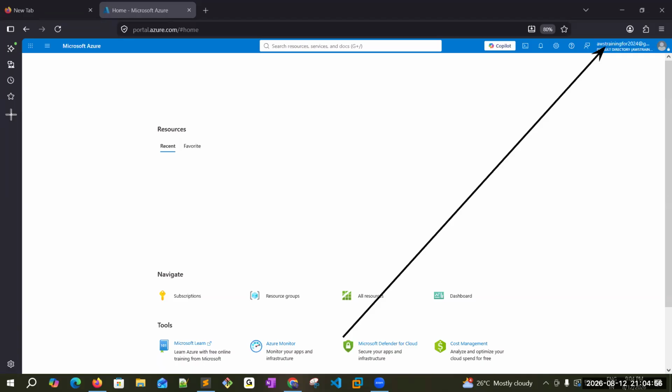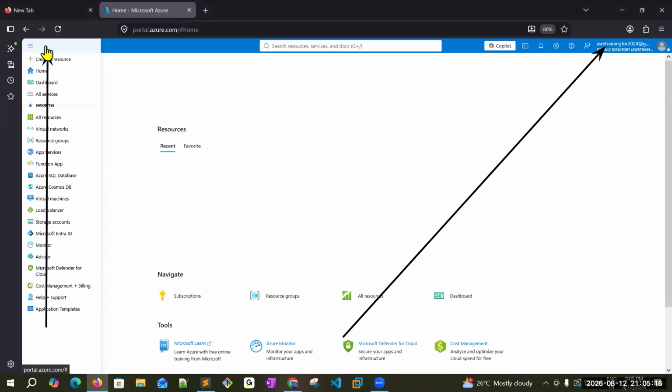This page contains so many things. The first one is the menu list. These names you have to remember: menu list, portal menu. These three lines are available here.